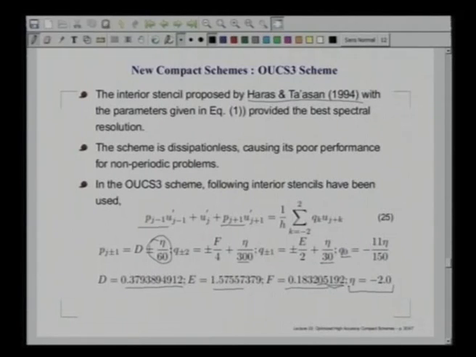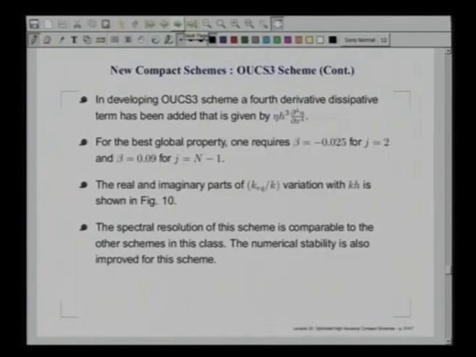Okay. So, in choosing this eta, what we have done is we have added a fourth derivative term, and the essential idea is that we do not want to add a second derivative, because most physical problems have a second derivative as a part of the physics itself. So, if we want to add some dissipation, it should be higher order. So, it should not interfere with the physical nature of the problem. That is why we added this fourth derivative term.